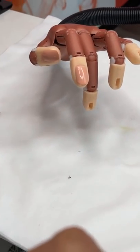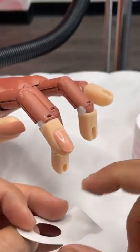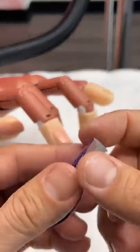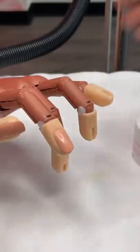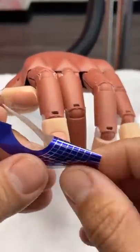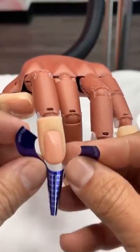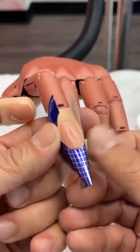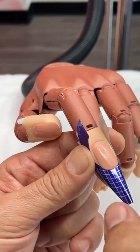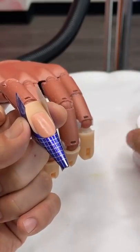We're going to use some forms, and I want to make sure that all of you guys know that when you're placing the tab underneath, it's going to give you support through here. I'm going to build a little bit longer length than normal, and I'm going to go with more of a tapered square nail. I'm going to keep that open, and that way when I get this underneath the free edge, I have kind of a flat surface all the way through. A little bit tapered square, but if I'm going with more of a square shape, I definitely want to taper that end down and open it so that I have a wide surface to work off of.